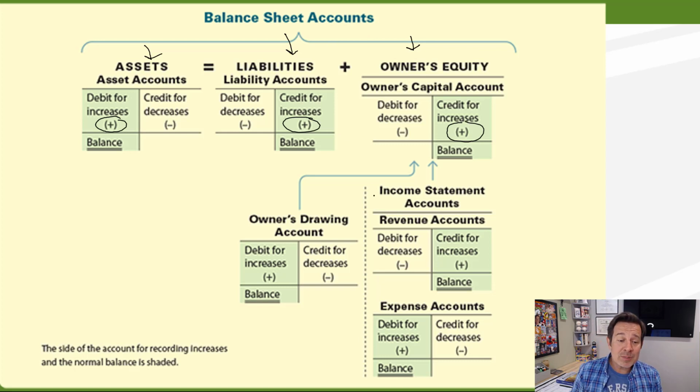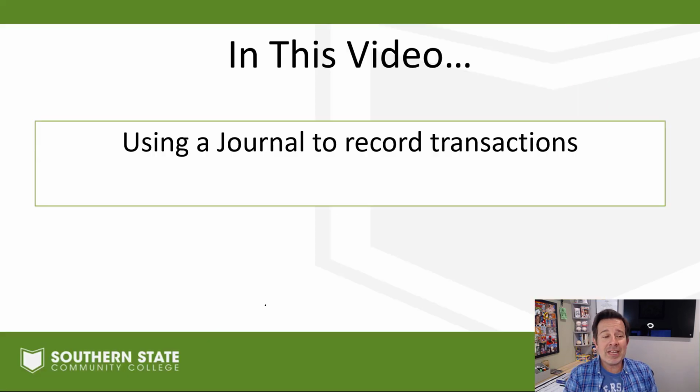We talked about income statement accounts. We talked about revenue accounts and expense accounts and showed you the rules for that. Revenue accounts go up on the credit side. Expense accounts go up on the debit side. So again, it's going to take some time to learn the rules behind that, but I think you'll get it eventually. In our video right now, we're going to use a journal to record transactions. As I mentioned, that's really where transactions begin. That's how they get into the accounting system. They're entered into a journal, and then they're copied over to the individual account.